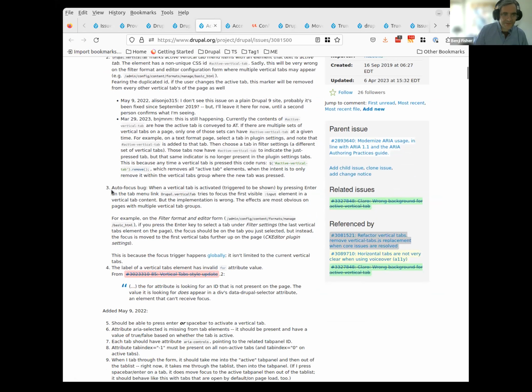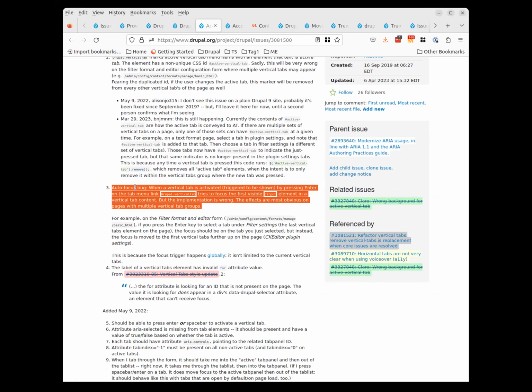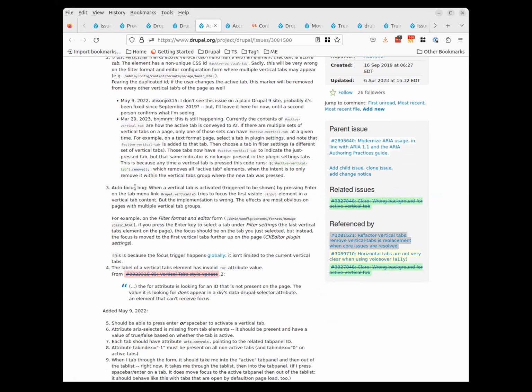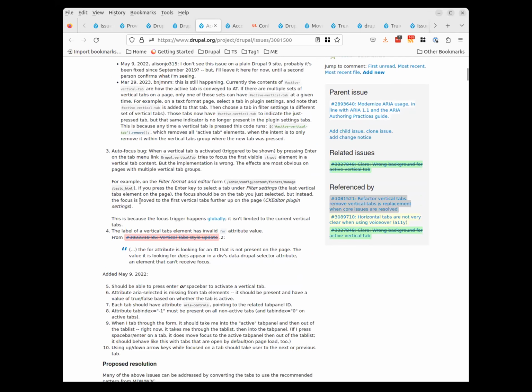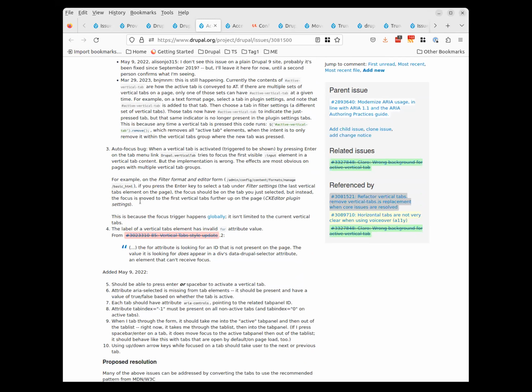Autofocus bug number 3. Maybe yeah, that is fixed. I've tested it right now. If you, for example, tab in the vertical tabs and choose, for example, roles and press enter, then the focus goes to the first focusable element inside the tab. That works. But if you tab outside of it, then you get to the bottom, to the vocabulary. That is the only confusing detail, I think. The expected element in focus would be either pages again or language.